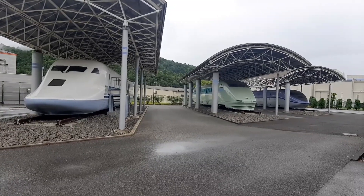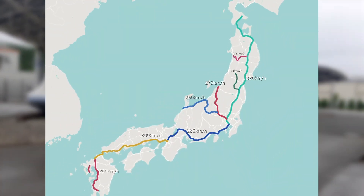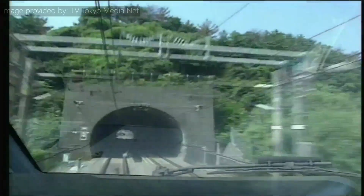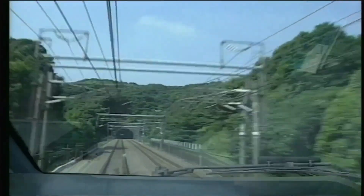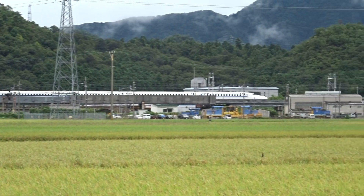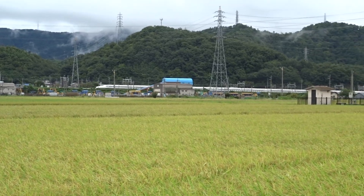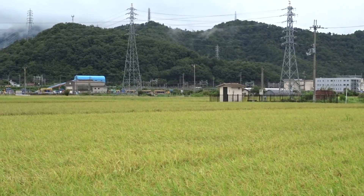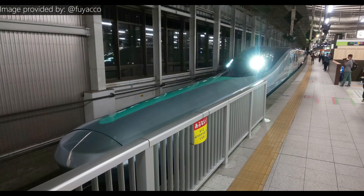Now the question that many people would be asking: if such incredible speeds were achieved 30 years ago, why is the speed limit for commercial services still so low in comparison? For the most part, the country's topography is to be blamed. Besides the many tight curves, there are many tunnels across the tracks. Because the tunnels were not built too wide to reduce construction budget, at high speeds micro-pressure waves create noise that goes against environmental regulations, as so many portions of the tracks run near residential areas. Such changes in pressure also affect the structure of the vehicle in the long run. Newer models have a longer nose — sometimes to the extreme of the current experimental Shinkansen ALFA-X that JR East is testing to operate at 360 km/h in the future.